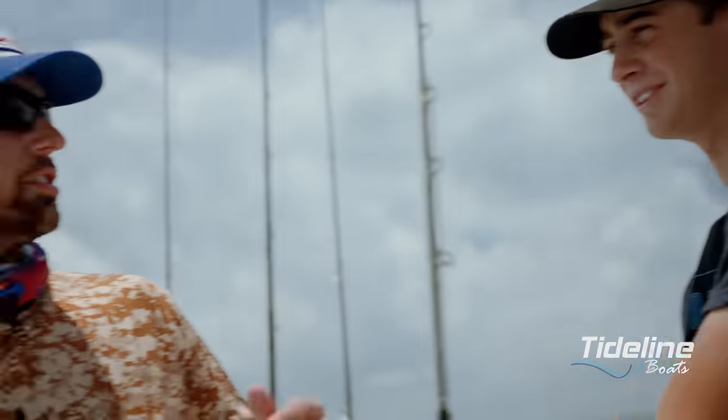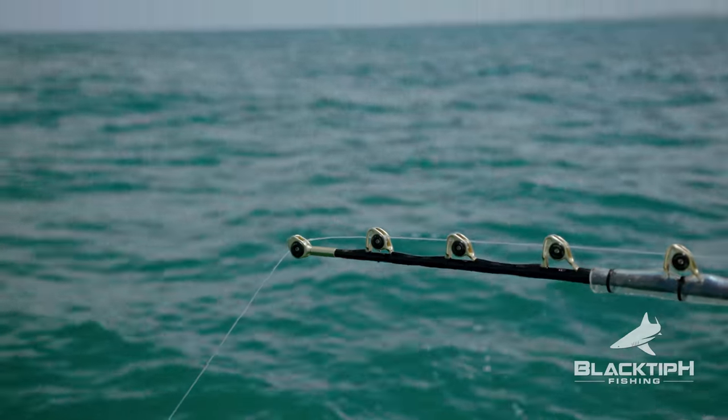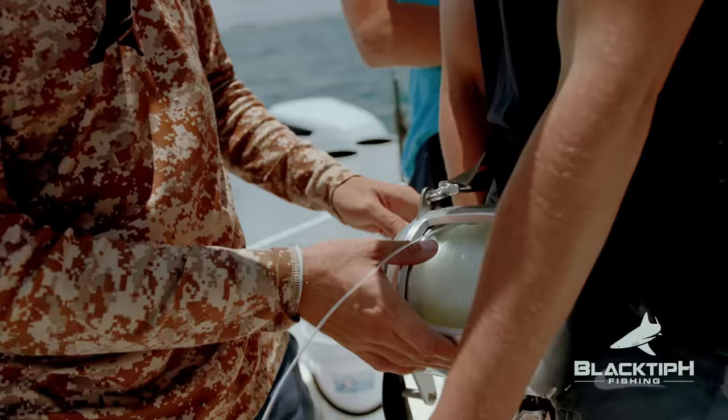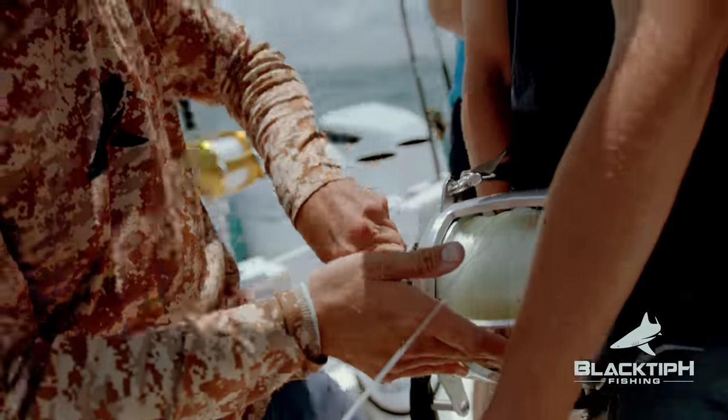Catching the most powerful fish. This is the biggest fish at the golf course pond. Yeah, this is a big golf course spot here. There it is. Got it. Dude, this is insane. Oh, he's got it. He's got it. 3, 2, 1, and reel as fast as you can. Reel as fast as you can.